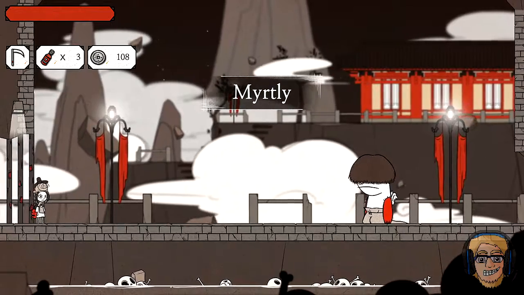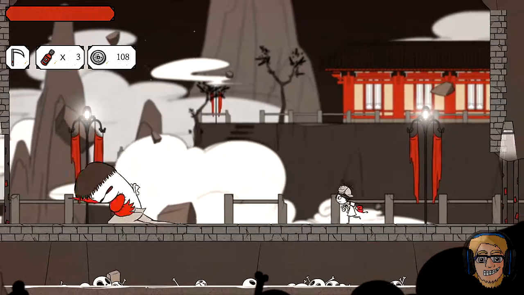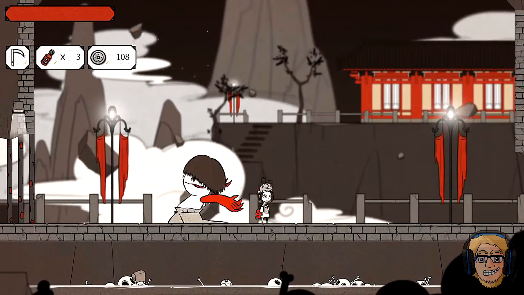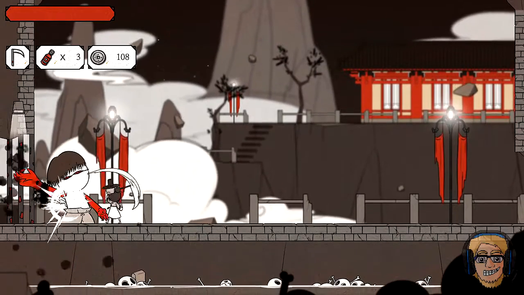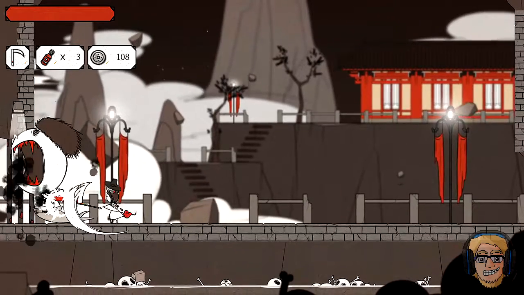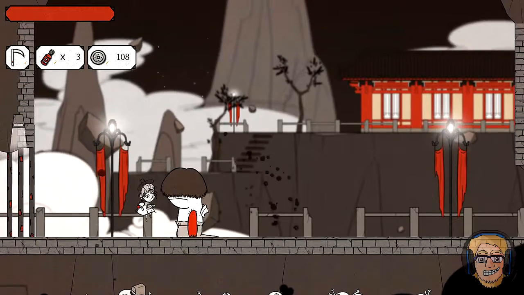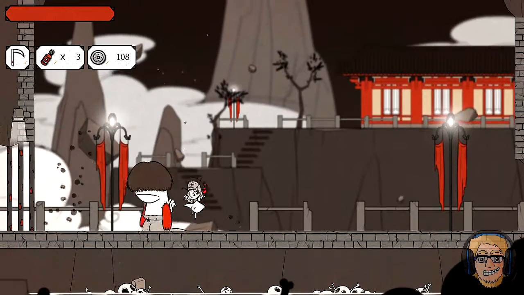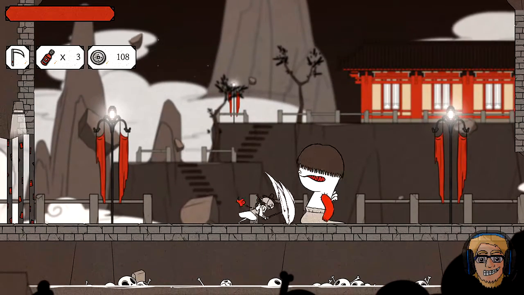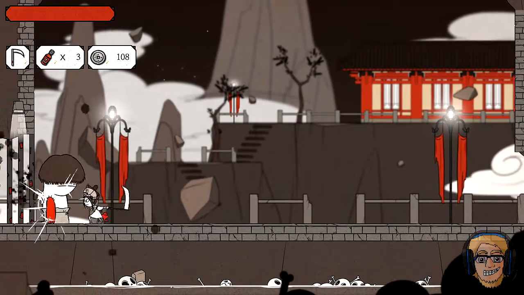All right, Murderly. Also, mind you, we don't have any other abilities either. We basically just have the attack and the roll at this point. I guess we have the frog, but I thought the frog is the answer. I mean, frogs can jump. Maybe you can land on his head. Maybe he's got a frog phobia. Oh, that'd be hilarious.